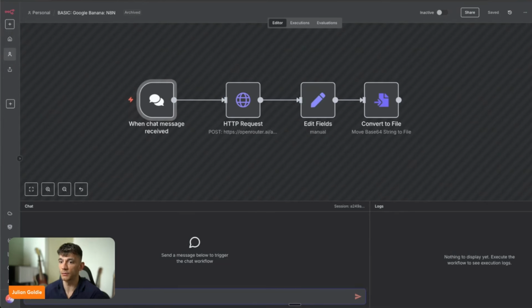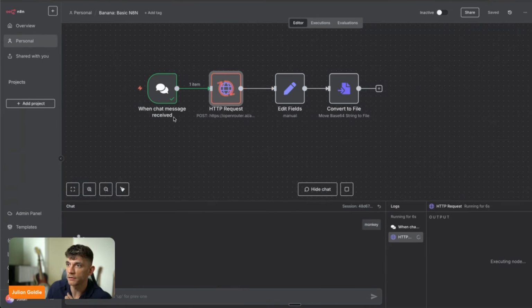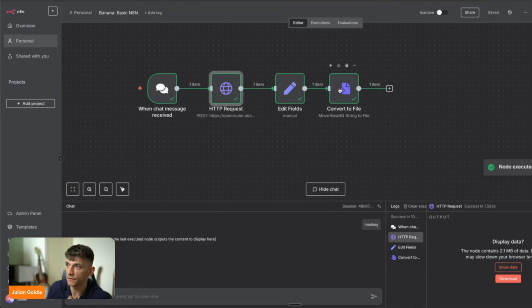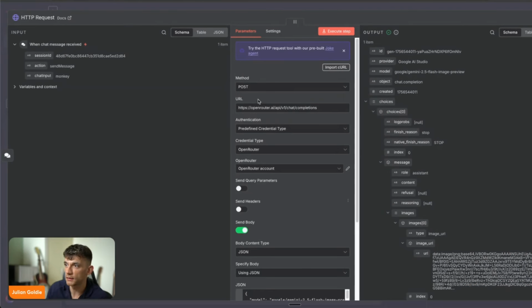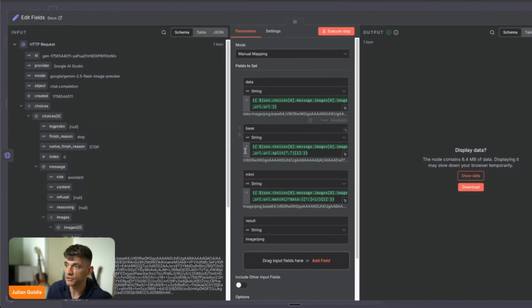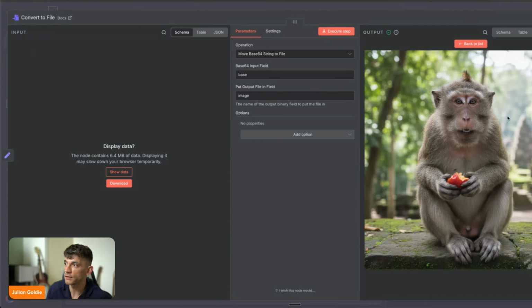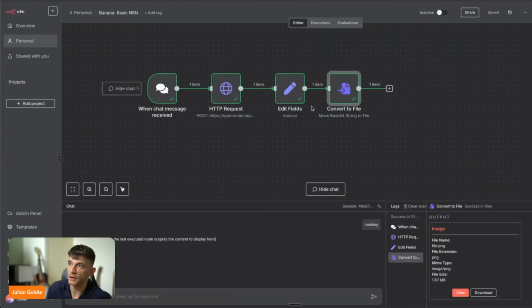If we go inside here and type in, for example, banana, you can see it's now generating the outputs here. We've typed in, for example, monkey in the chat. It's going to edit that and then turn it into a file. It's a really quick process. We put in a chat whatever image you want to generate, for example, monkey. That sends a chat completion over to OpenRouter. From OpenRouter, we're going to edit the fields and take the JSON, which I'll come on to in a minute, and then convert that into a file so that we've got the output over here of a monkey. We're using Nano Banana for all of this, and it's really easy to use.